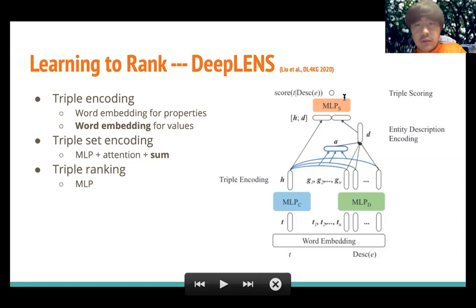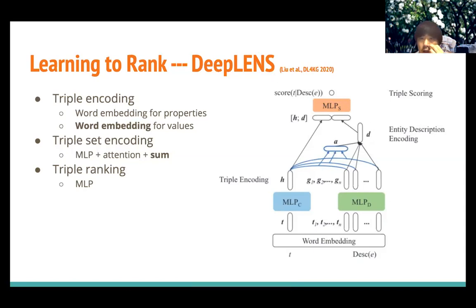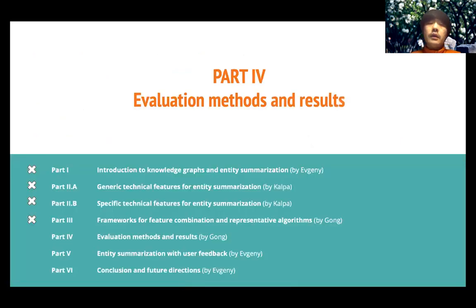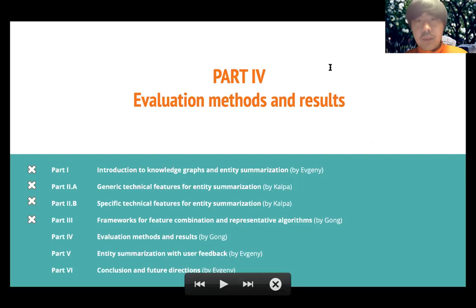Well, I will just skip the rest of the model. So I think so far, we have seen a lot of different ways to combine multiple features. And in the next part, we will look at how these algorithms perform in practice. So we will see how we do the evaluation, and also we will look at some recent benchmark results.